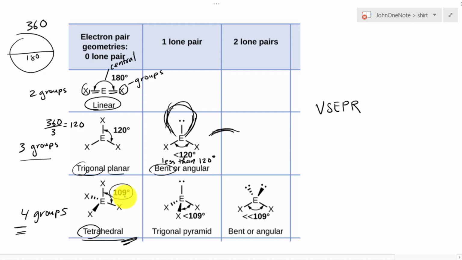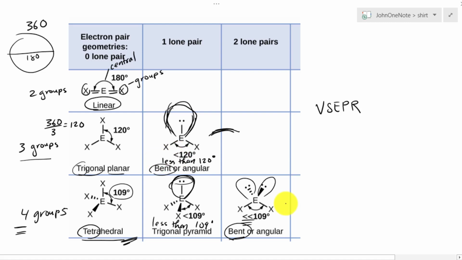That's pretty much it. And then if one of those groups becomes a lone pair, guess what happens? Remember, the lone pair has more repulsion. So it's going to push the remaining 3 groups toward each other. And that's the reason why it is less than 109 degrees. Okay? And what happens when one of the other ones becomes a lone pair? So now you have 2 lone pairs. Of course, now it's going to push these 2 groups together more closely, so therefore even less than 109 degrees. And we again consider this as bent, just like we have with 3 groups.